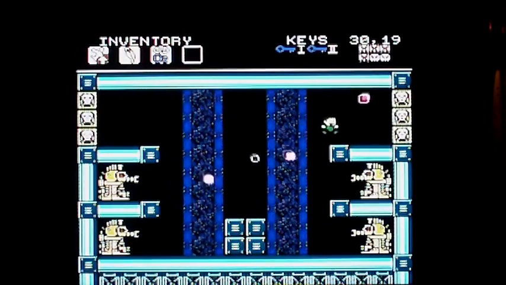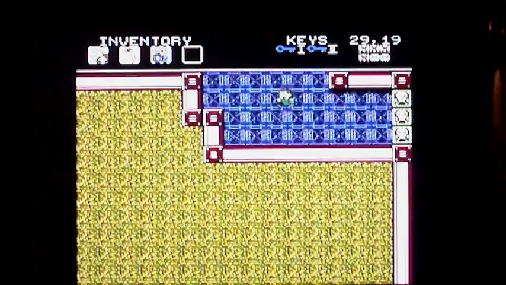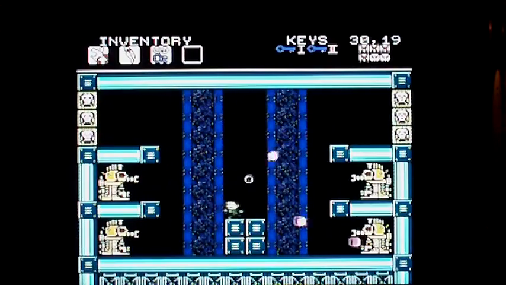Jump. No. Oh, okay. Well, the problem with that is that the bottom right one fires first, and it's very difficult to dodge. So let's scrap that plan somewhat. We're still going to focus on the top right one. But okay.